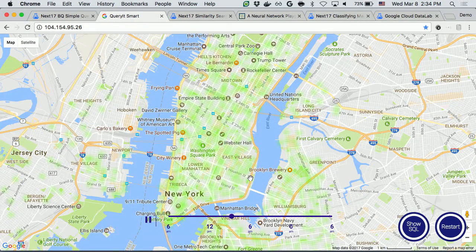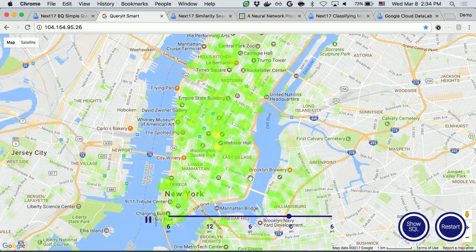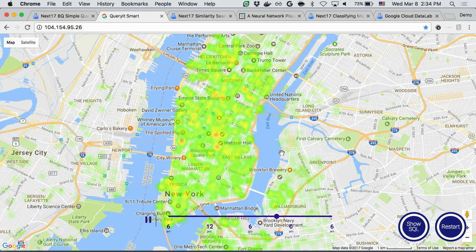What you are seeing is the animated heat maps that show the increases or decreases of the demand for each hour. We have over 600 bike stations in Manhattan. And by using BigQuery, you can do massively parallel demand forecast for hundreds of points within tens of seconds. Usually you have to wait tens of minutes for your Apache Hadoop job to finish this kind of sophisticated analytics, but you can use BigQuery and get the result in tens of seconds.